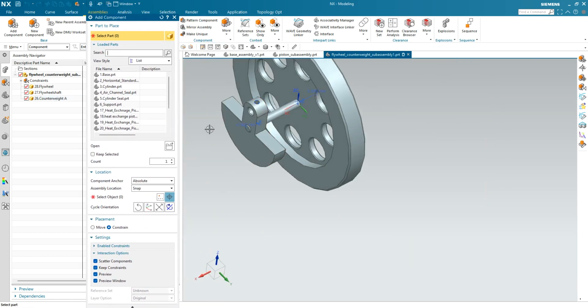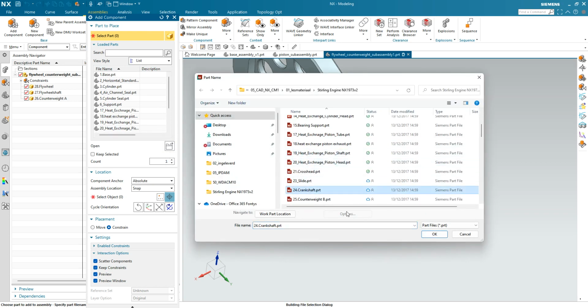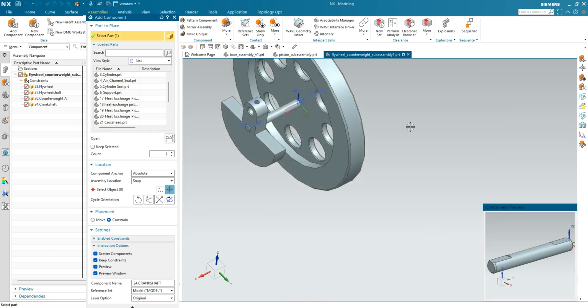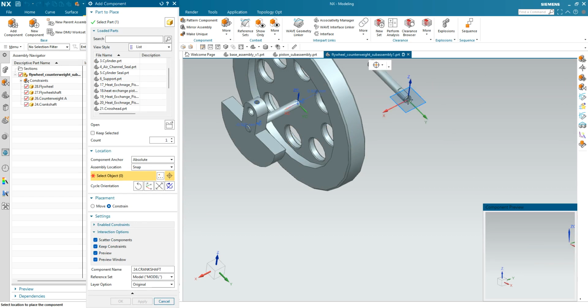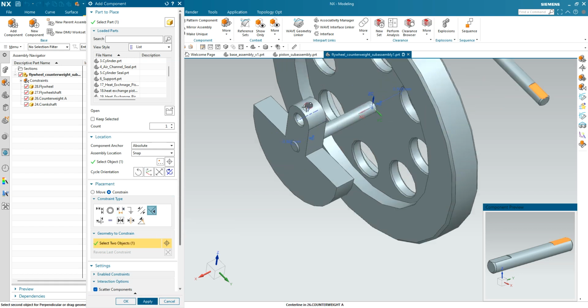Then here's a shaft connecting those counterweights. Let me see, that's probably 25. And I have the crankshaft I need first. Okay. And select object here. Here they put the holes indeed, so now we can use the method with perpendicular. And let me start first with perpendicular. So this face with this thing is perpendicular.